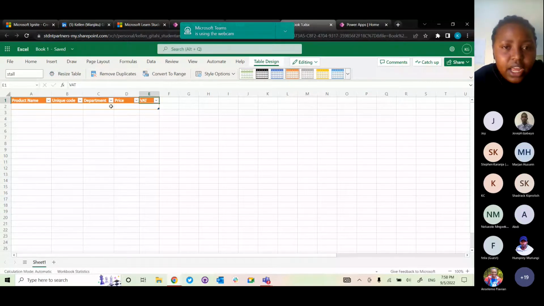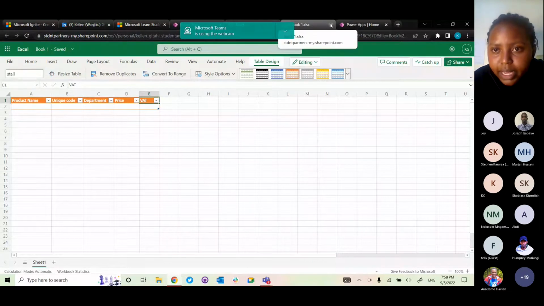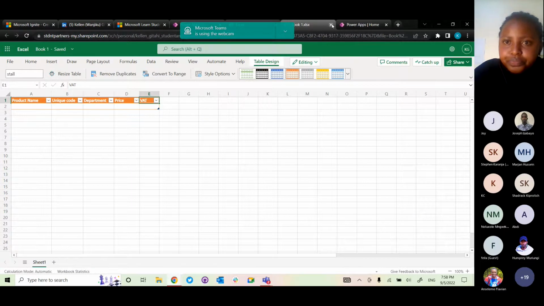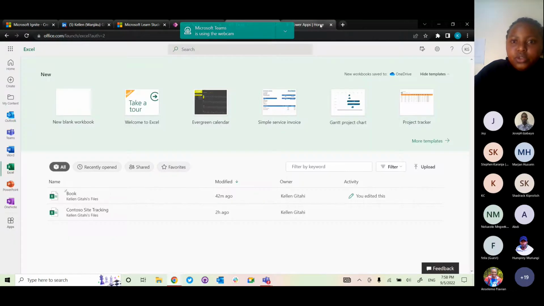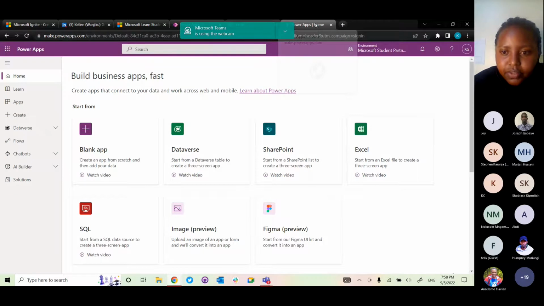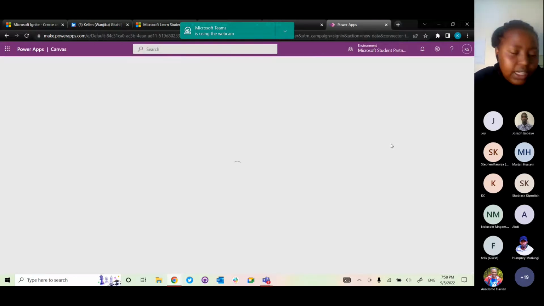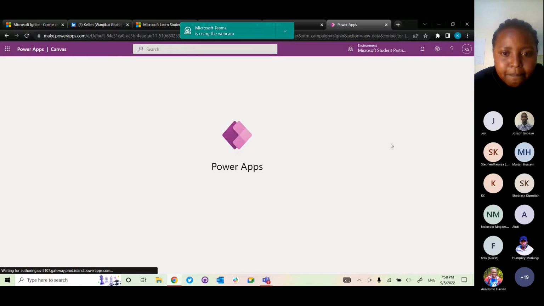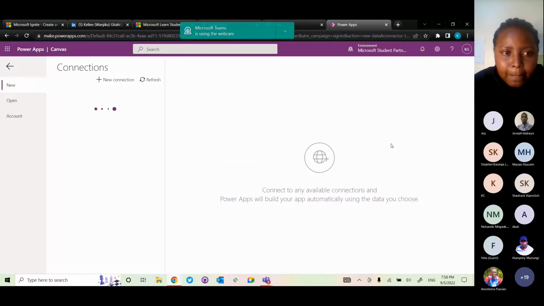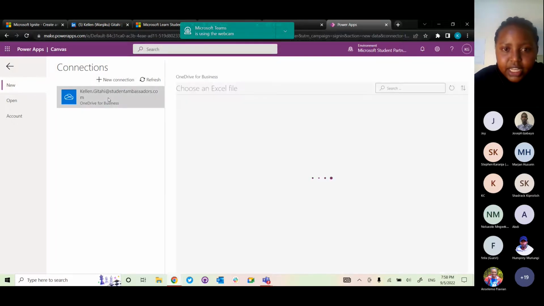So after that is done, I go back to my Powerapps. I have to close my Excel sheet so as to ensure it loads perfectly. Anyway, I'll click on Excel, just as we did before. Then once again, click on OneDrive for business.